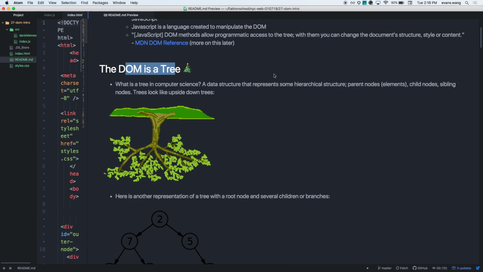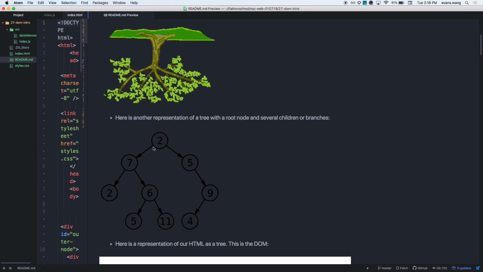So your document object model is in fact a tree, and that means that it has parent nodes, it has child nodes, and sibling nodes. So think of it as sort of this upside down crazy looking tree. Cool? Where the HTML is sort of the top, and then you have the body, and then from the body it spawns out all these other little branches. Yeah? This is actually what a tree would look like as a data structure if you're not looking at it in this amazing animation. It starts here, and then it branches off, and it has children.